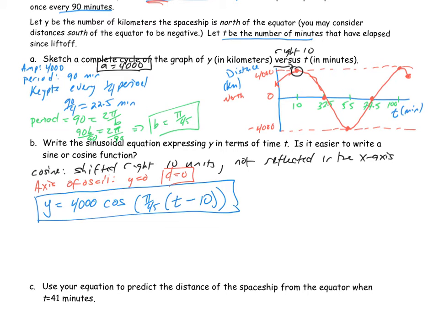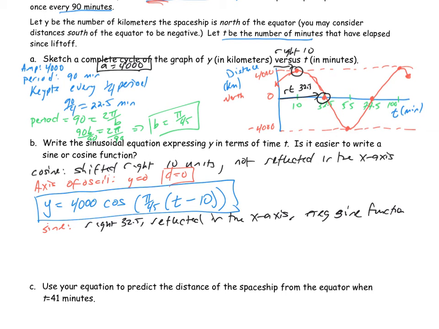And let's write the sine function. So if we're thinking about sine, we need to pick a point where the graph crosses through the axis of oscillation. I can choose this point, which is right 32.5. So if I choose this, right 32.5, but my function is decreasing as it crosses the axis of oscillation. So this will be reflected in the x-axis. So it'll be a negative sine function.